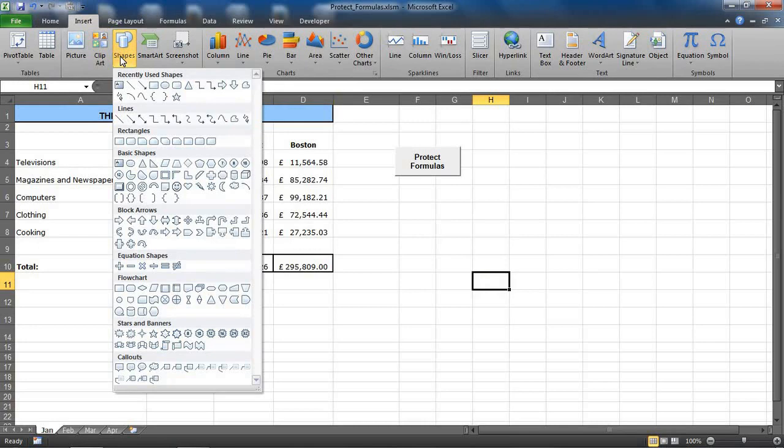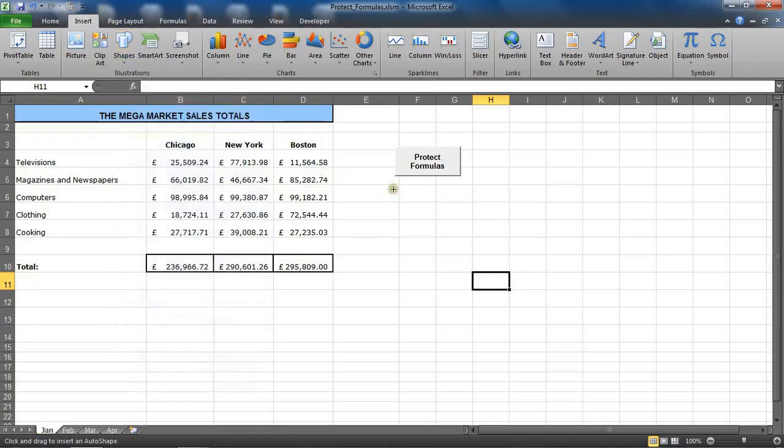Some of the benefits of inserting a shape over a button may be that they're more versatile. There's a greater aspect that you can format it as there is to them grey buttons. Now, I don't have to pick something crazy. I could just pick a rectangle, so it's going to look like that button, if that's the look I'm going for. But as I draw it in, the difference is clear.